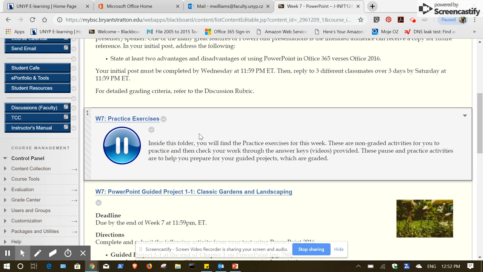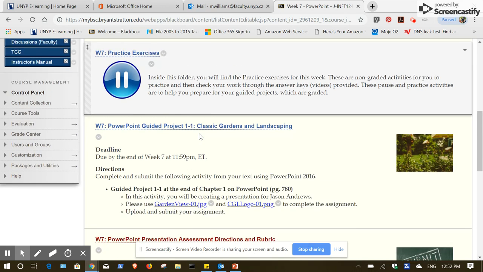And the solution files are available for you as well. So you should be able to see the finished product when you finish the assignment, so you can compare and contrast your work to the solutions that have been provided to you.